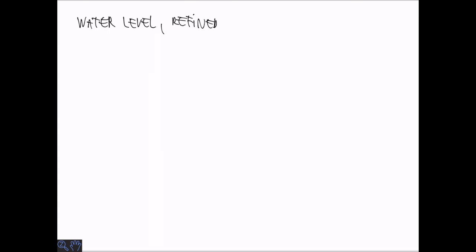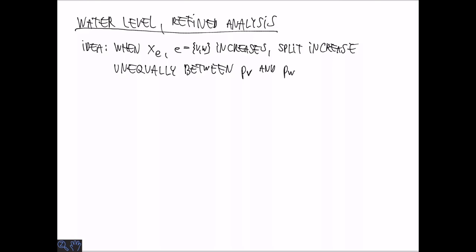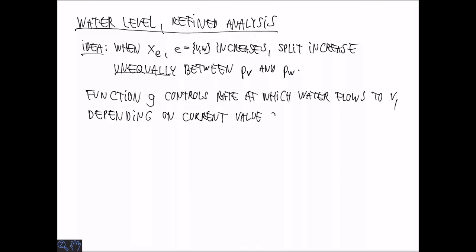So this kind of means that there is no hope that we can get a better constant than one in front of delta. So we are not going to be able to get any competitive ratio that is strictly above one half. So somehow we need a better way to find a smaller solution to the dual in order to get a better bound on opt. The idea is to deviate from what we did before which was splitting the amount by which we increase the dual variables evenly and now we are going to do the split unequally. We can think about increasing variables PV and PW as also pouring water into containers associated with those and before we poured equal amounts into PV and PW and a total amount of two units of water. And now we hope that we will be able to get by by pouring less water.